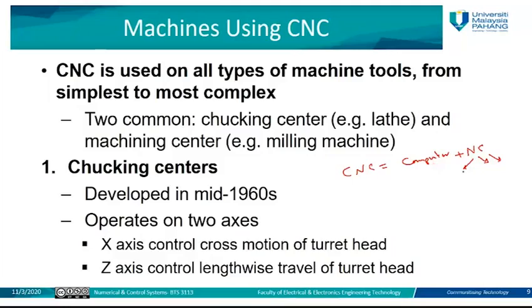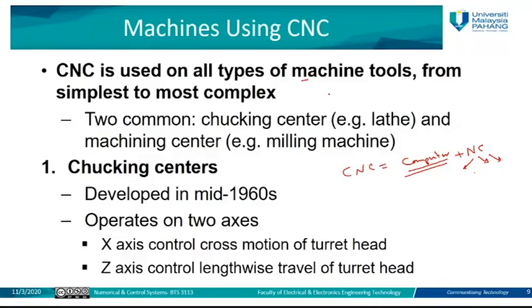They were controlled by the machine control unit, just like the basic machine control unit, which is the tape and the tape reader, to read the program, or the part programming, for controlling this machine. But when we have CNC, we add a computer to this numerical control machine. So CNC is actually used for all types of machines.